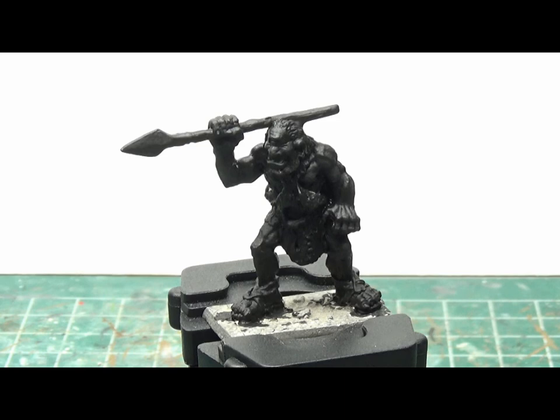So I hope you find that interesting, and you could try using gesso and experimenting a bit with your miniatures and seeing whether this is an alternative method for you. Okay, take care, everybody.